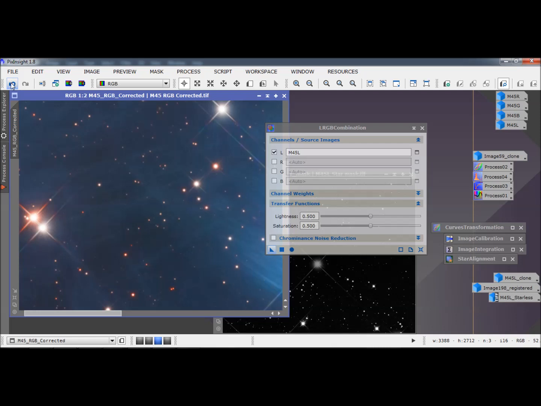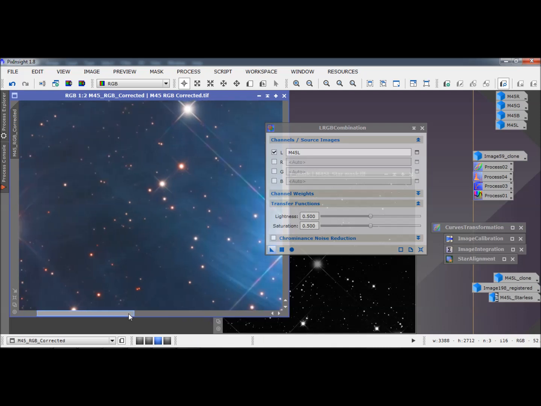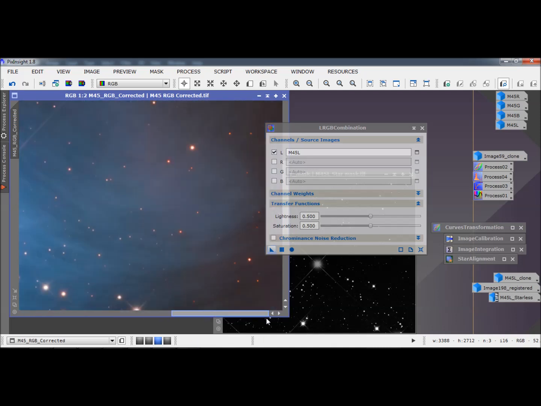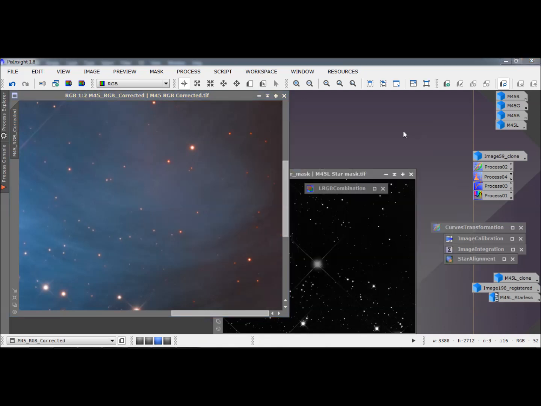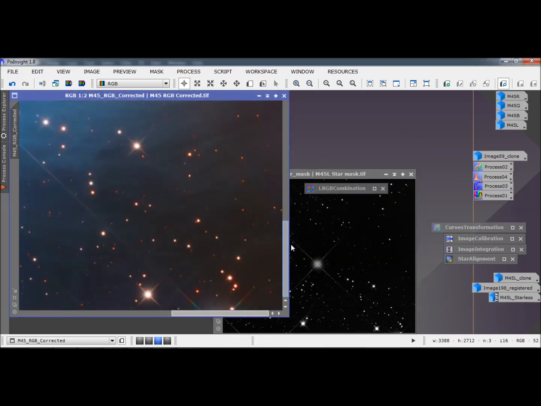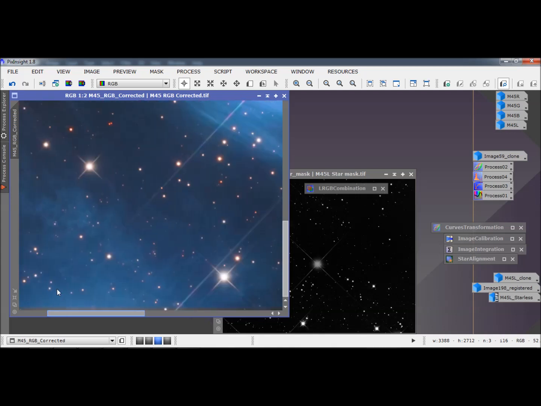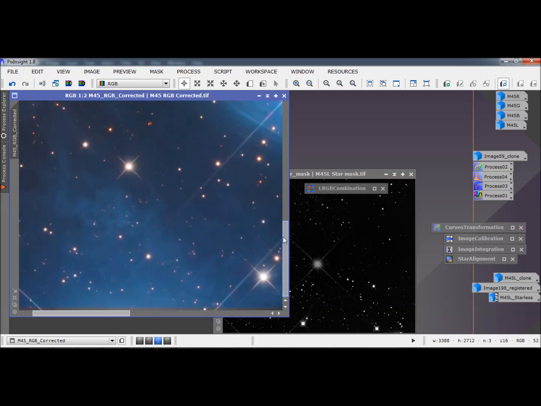If we go back and forth, you can see that the full luminance has been applied to all these stars, but the actual star color is preserved.